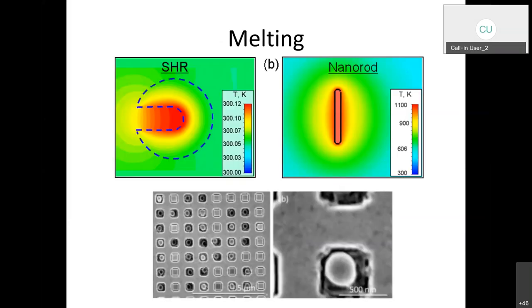Finally, you can have melting. If you enhance the local field a lot, you can get a lot of intensity. If you don't get rid of that heat, that energy, you can get melting. This is a case where it's better to use apertures where your metal film will get rid of the heat than a nano rod. So for the same field enhancement, this simulation shows you get more than 1,000 times increase in the temperature, I should say, for the same local field if you have a nano rod, because the nano rod cannot get rid of the heat if it's isolated from the environment.